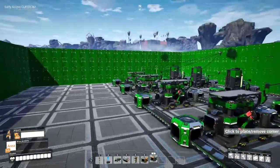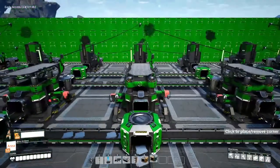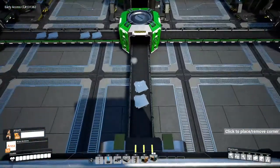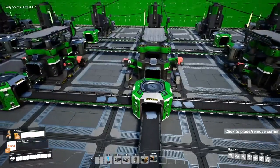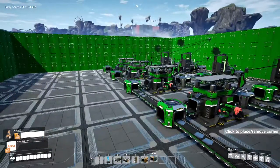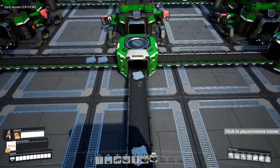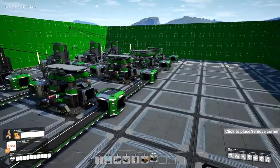Now, you'll notice up here that I took these four constructors and these four constructors and merged them into this ninth constructor here onto one line. Now, we're not going to be outputting 270 plates per minute. We're only going to be outputting 180 plates per minute, but we still need that 270 line because the Mark 3 and the Mark 2 can only do 120.